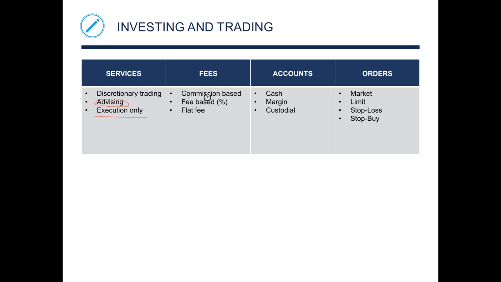Different fee structures. You have commission based. This is the most competitive one, maybe a little bit higher risk, because when it's commission based, they want to make sure that they maximize your investment, and in order to do that, they have to invest in higher yield investments, which are usually higher risk. There's some that are also fee based, and some of them are also a flat fee. You might find a little bit more of a flat fee when it comes to advising, and sometimes maybe execution only as well.